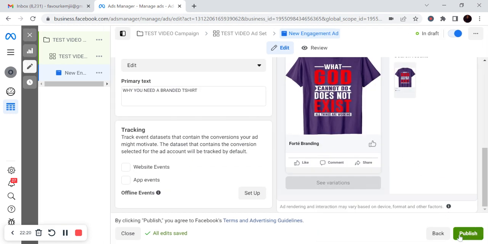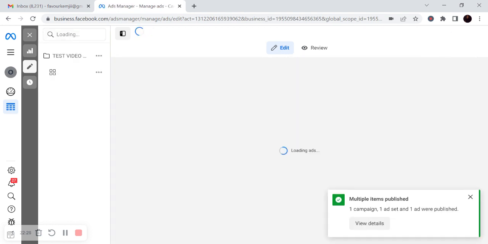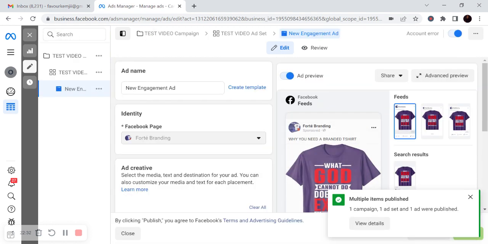So up next, I'm going to click on publish. That is here, this green publish button down here, and wait for my ad to publish. So done. The ad is now published. Like it says, one campaign, one ad set, and one ad were published. So what I love to do, recommended, is I go to the Meta Ad Manager app on my phone, and then I use it to check my ads. What this means is that it has been published and it has been sent to Meta team to approve or reject it.